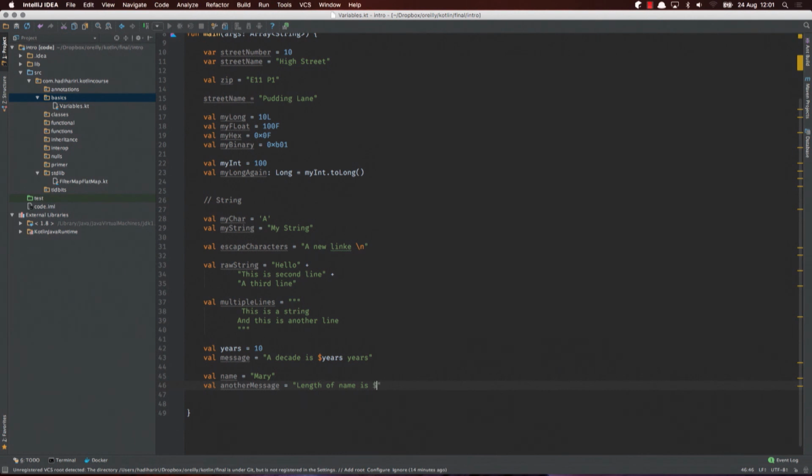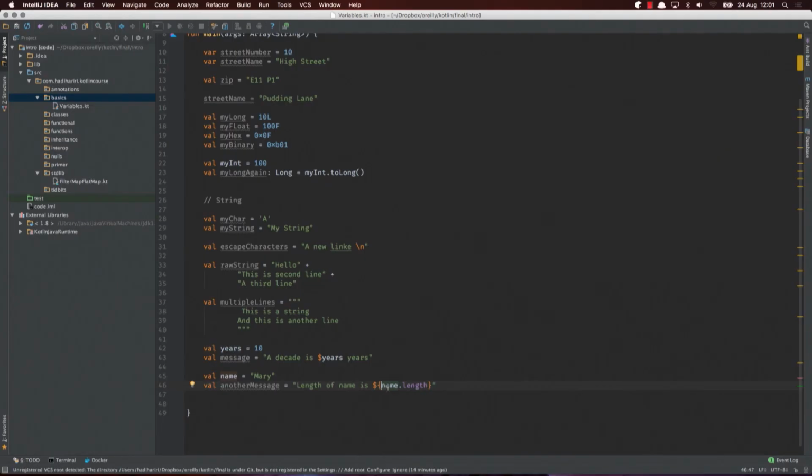So what I could do is use that directly in the string interpolation by using the curly braces. Anytime it's not just a simple substitution of the variable, but it's calling, for example, a method on that variable, etc., I have to use the curly braces. And that would give me the length of the name.